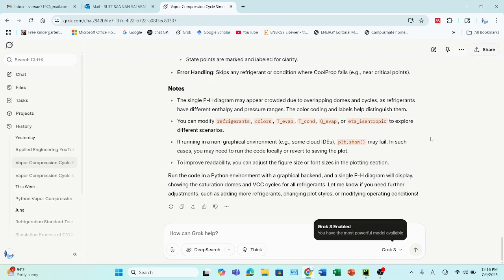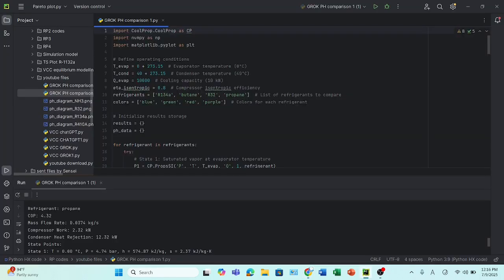In the previous video, you have seen that we have made a vapor compression cycle simple code in Grok, and we have finally been successful in discovering the four state points of a simple vapor compression cycle.